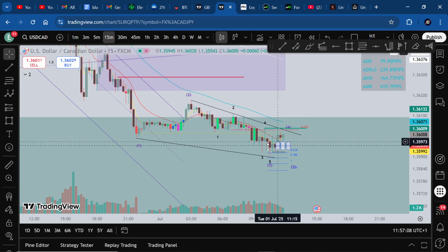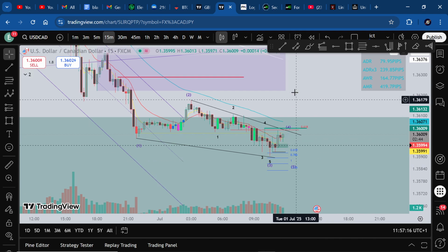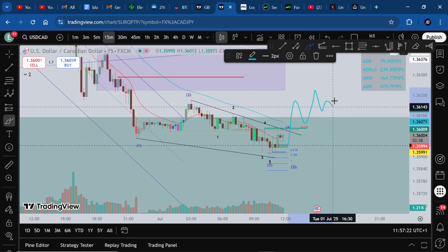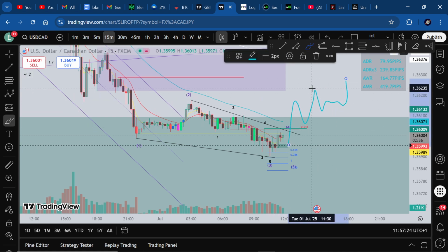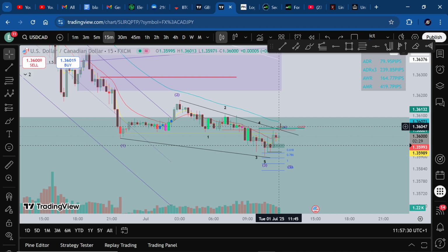I'm not gonna lie, I jumped in somewhere over here. I'm likely to add new positions after we get into this area when I see an accumulation. So if we can come up here and then we do some sideways and carry on, a break of structure there, that's me. I'm in the market at that point. Again, I'll add more positions.